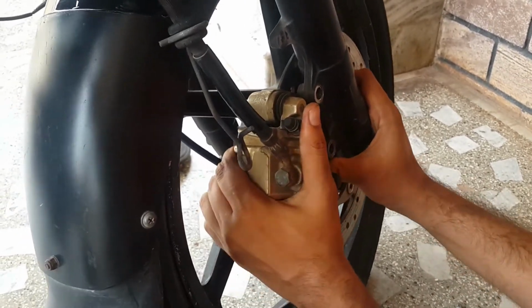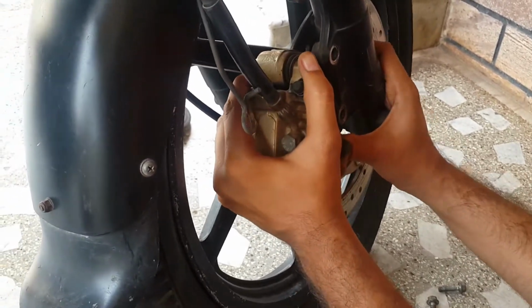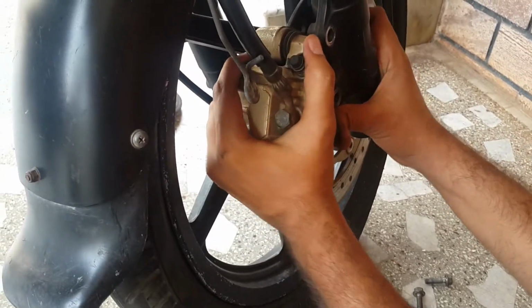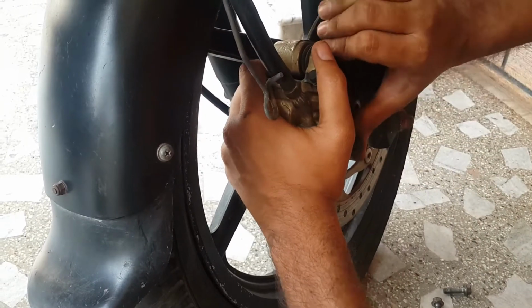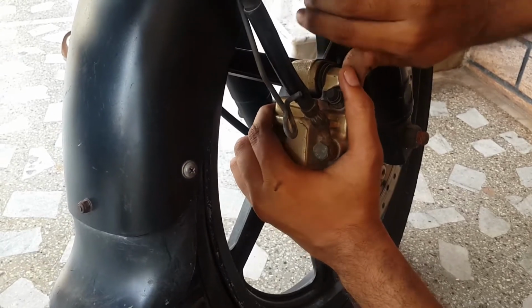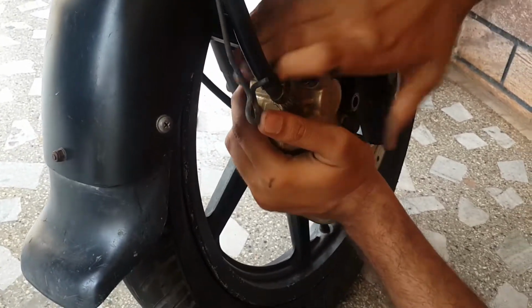So press gently out. Actually, if your disc brake is free, the caliper will come out very freely, but my wheel is getting stuck to the caliper, so that's why it is very hard to remove. So remove gently out.